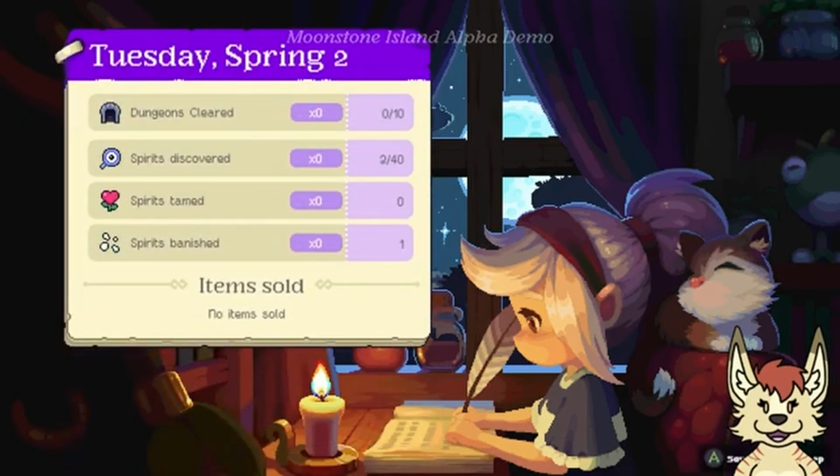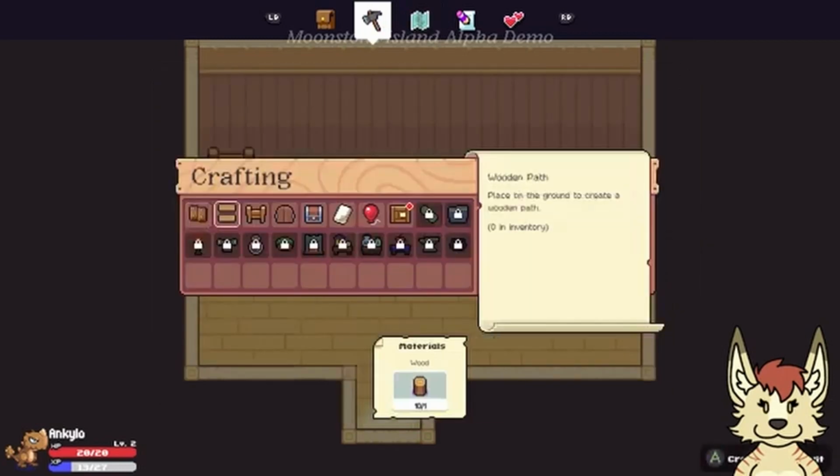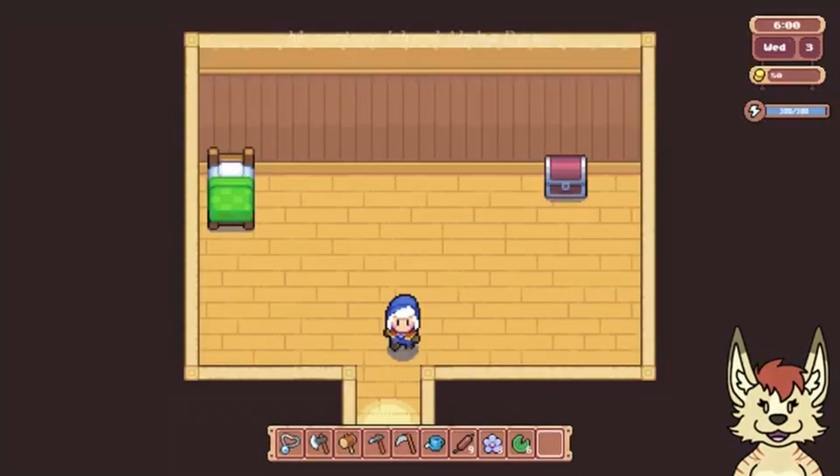Dungeons cleared, spirits discovered, spirit tamed, spirits banished. No items sold. Okay. I wonder how I craft that chest. Right here. Chest, balloon. Used to travel between islands. May not be the fastest or safest way, but it gets the job done. Cell crate. Oh, I can make one of these. Oh, no, I need more wood. Okay. We need more wood.